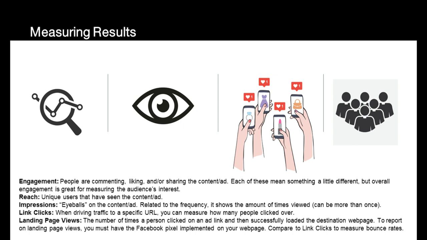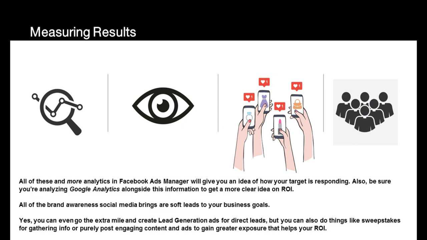So just a few terms here: engagement, reach, impressions, link clicks, landing page views. Those are just a few of the many different ways you can analyze and start seeing how these ads are working or how your content's working. So whatever your goals might be, or in the end, if you're wondering what is this doing, you might find that there's a lot of people engaging with content, or it served many impressions, or a certain amount of people clicked on the link, but you might not have known that until you start looking at the data that's going on in the back end.